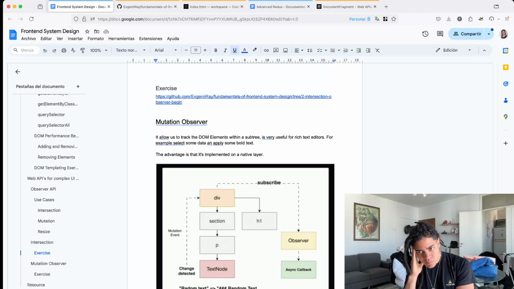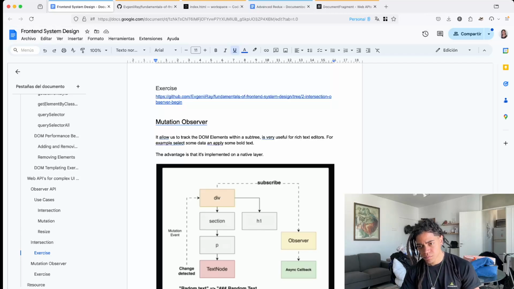Previously, in vanilla, the mutation observer would be polyfilled by creating proxy objects that track every mutation of any possible subtree. And this is implemented on a JavaScript level. So if you have a large subtree, that will result in some memory issues. And since it's on a native level, it's very fast.